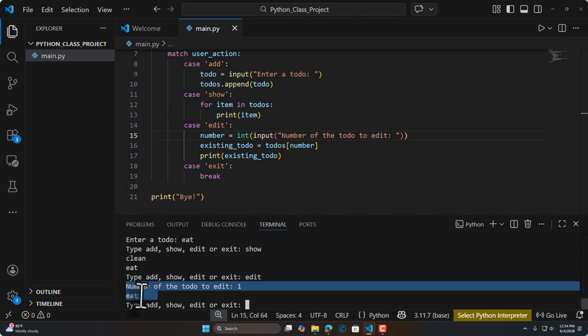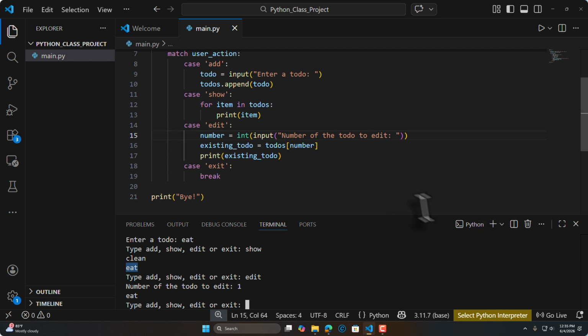I believe we all know why we have it here, even though it is the second one. I taught you guys in programming, especially in Python in this case, it has what we call zero indexing. So it counts from zero, not one. So here, clean is the zero and it is the first position. So we'll have to fix that. To do that, we'll just do simple mathematical manipulation.